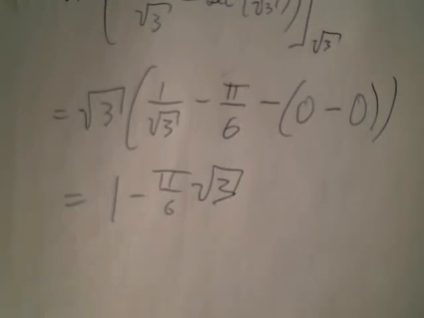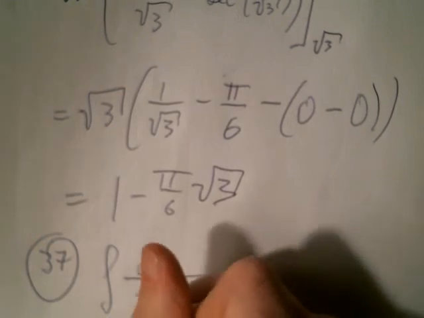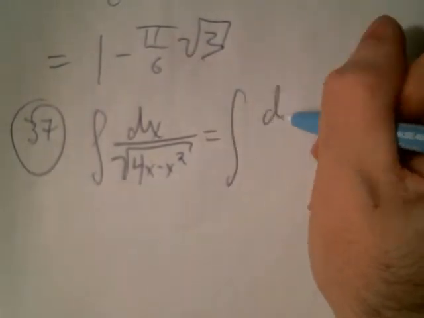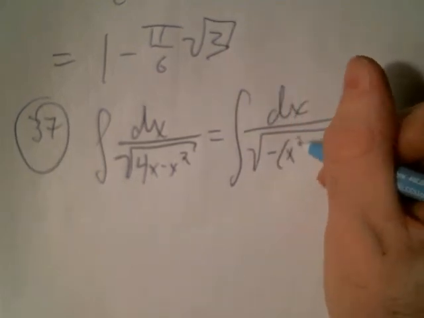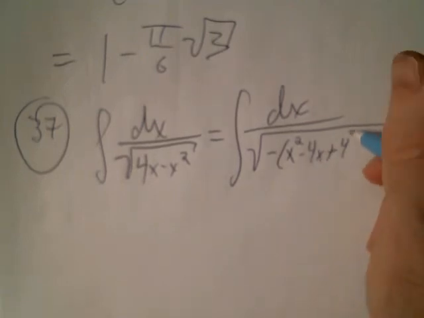Identifying what is used. Sometimes you can have some pretty ugly integrals resulting. Some of these you have to complete the square on. Let's just look at 37 really quick. The integral of dx all over the square root of 4x minus x squared. So they're hoping you realize, okay, I have to complete the square. So this is square root of negative x squared minus 4x, and then I have to add in negative 4 over 2 squared, which is positive 4. So I've really added in a negative 4. I need to then get rid of it by adding 4.